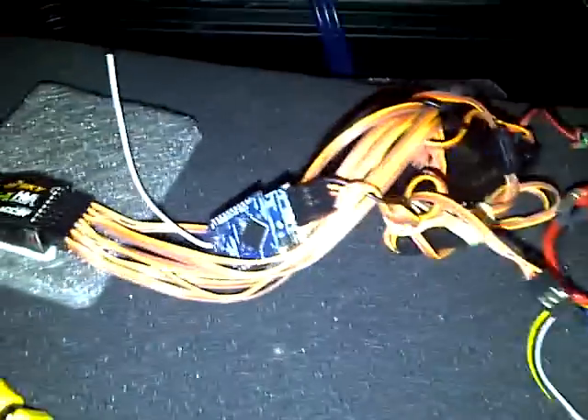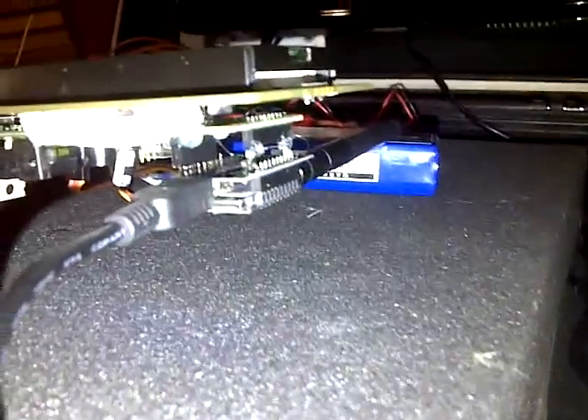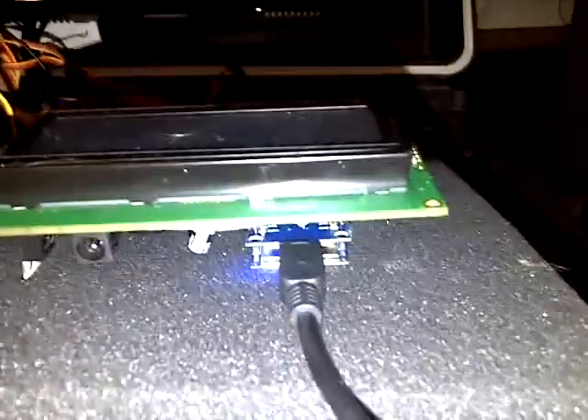We just got the APM with the XP receiver — you can see there are no connections from the APM to the minimum here. This was actually the lead it was connected to before, and here we have the RG station as previously shown. We've got the XP USB plugged straight in there; that USB is just to power it.